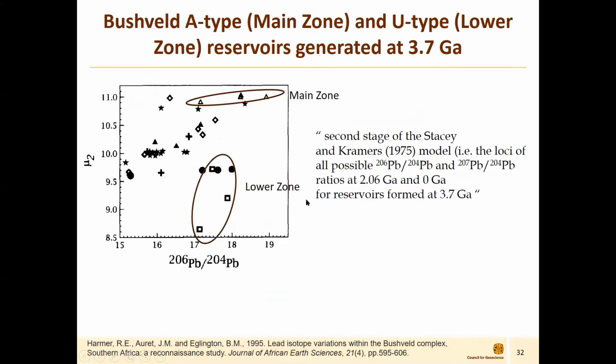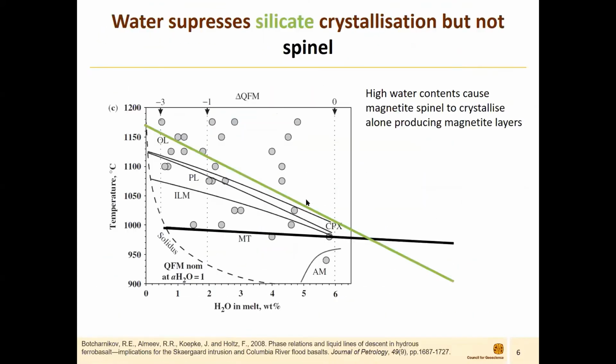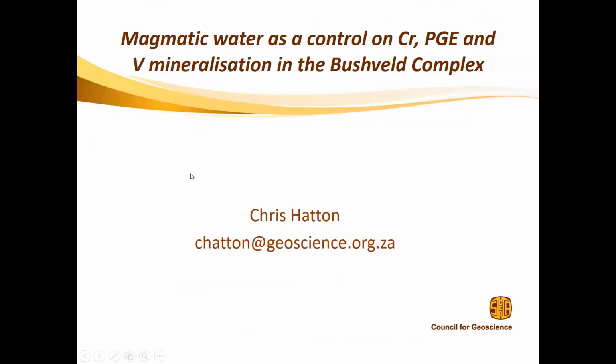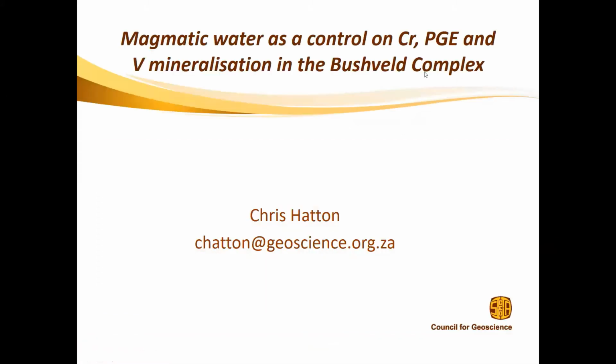Chris did his PhD in 1978 at UCT on eclogite from Roberts Victor Mine. He then did a postdoc at the Smithsonian Institution. He returned to South Africa and joined the Bushveld Research Unit at the Institute for Geological Research on the Bushveld Complex at the University of Pretoria. In 1989, he joined De Beers and got into diamonds again. He's been involved with Shango Solutions and the MSA Group. He's currently working for the Council for Geoscience and has been secretary of the SACS committee, the South African Committee for Stratigraphy.